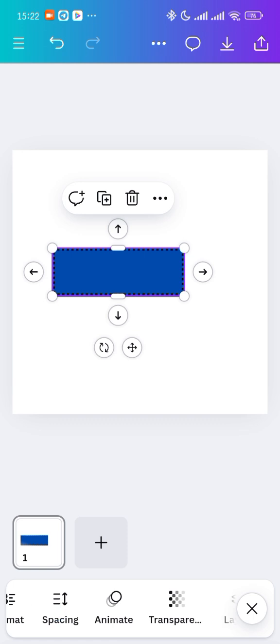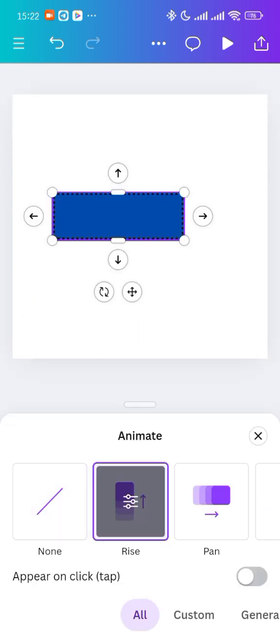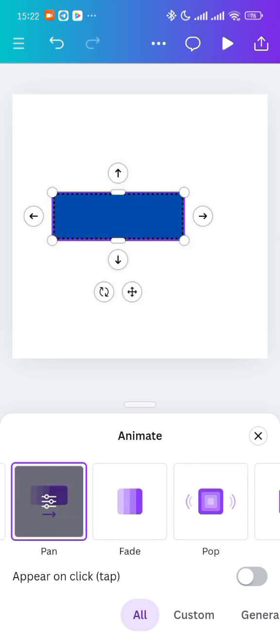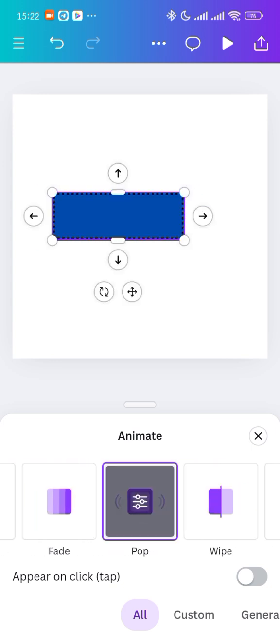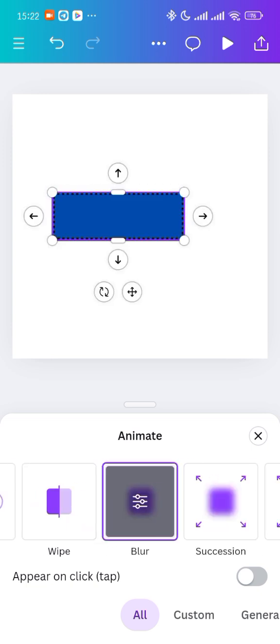So let's come here. Probably you are working on a video and you want to animate the shape, so you can click on animation. Can you see something like this? It will pop up. This is under video. It means that this is not graphics. You've converted it to, you see something like this, and you can work on it, popping up like this. Pop. We have wipe, we have blur, something like that. So you can go through and try it out.